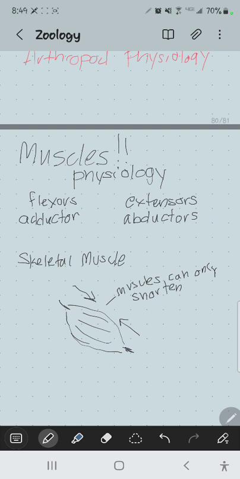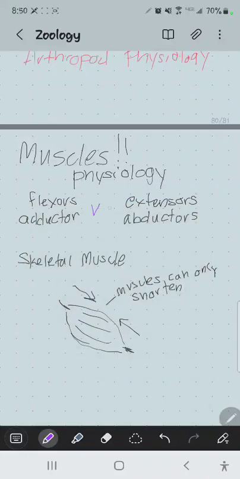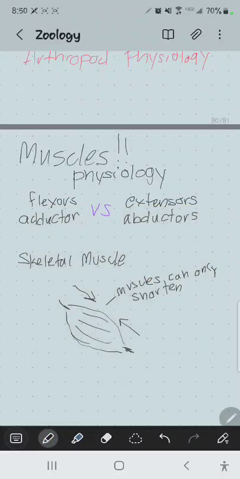So the other thing to note here is oftentimes muscles will have what's called an opposing muscle. Because I said that these muscles can only shorten, when you contract your flexor, it will actually extend or stretch the opposite muscle. And the same holds true for the extension. When you contract your extensors, it will stretch your opposite muscle.